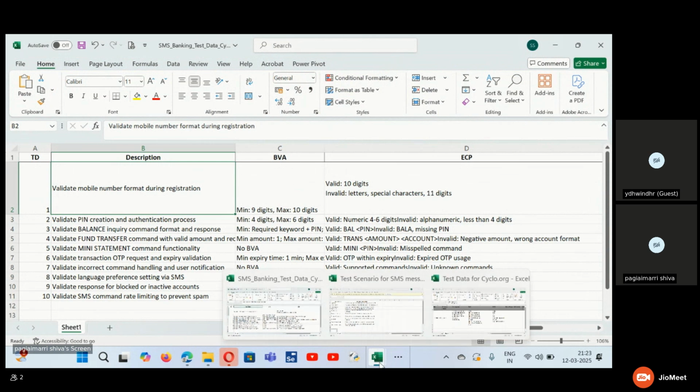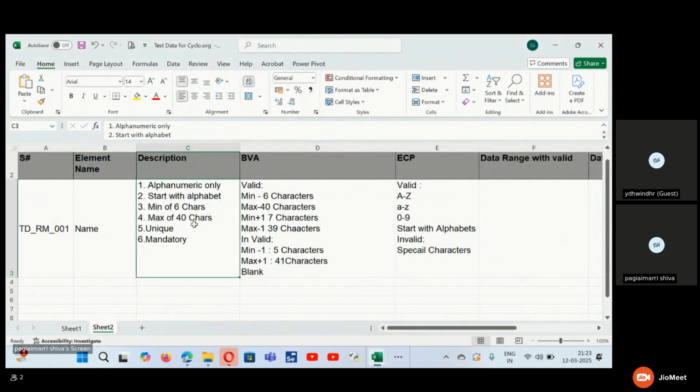But here, for SMS banking test, it should allow alphanumeric, it should allow only numbers, minimum 9 characters, maximum 60 characters, unique and mandatory. There is no alphanumeric, there is no start with alphabet, but minimum 9 characters, maximum 10 characters, unique, mandatory.